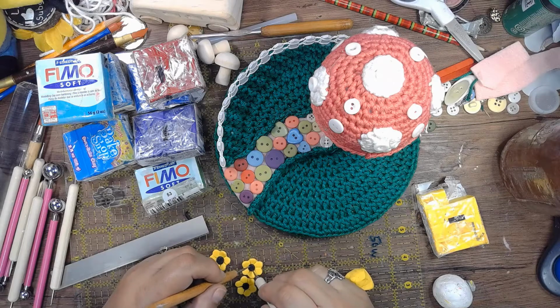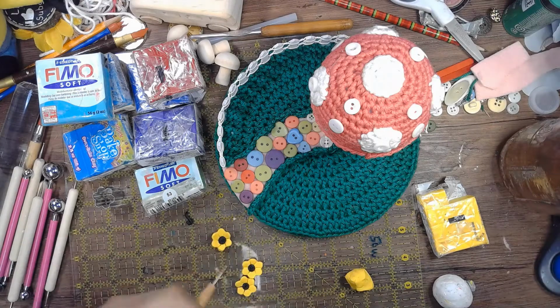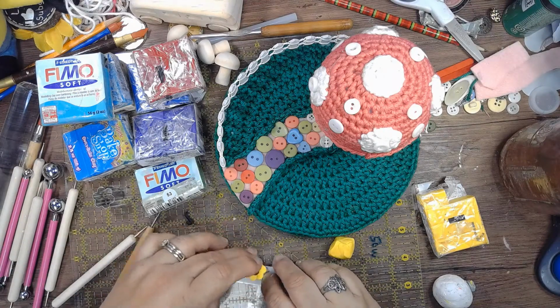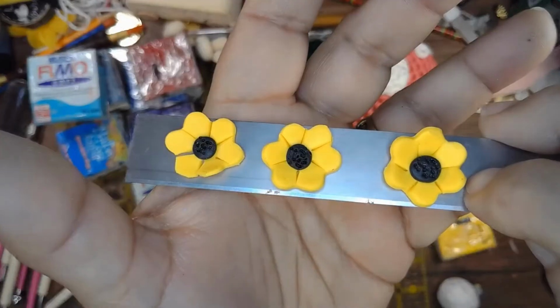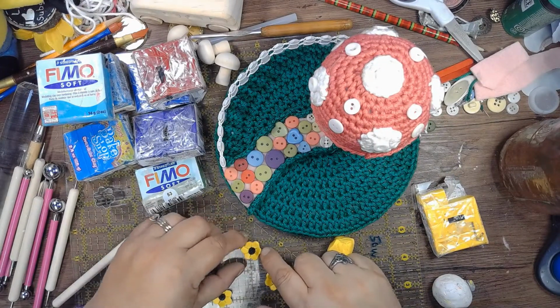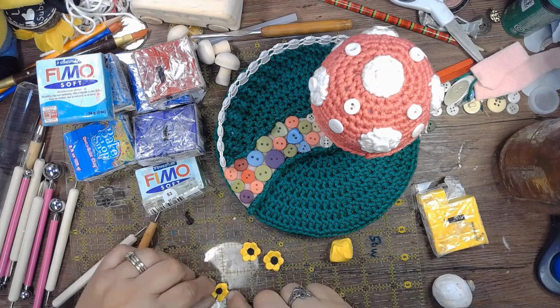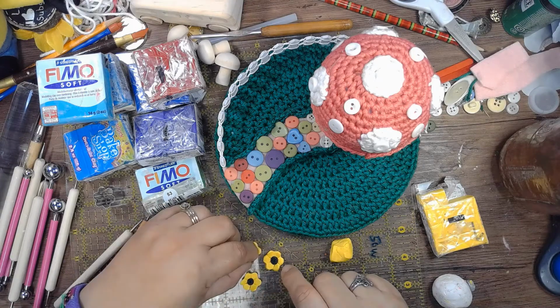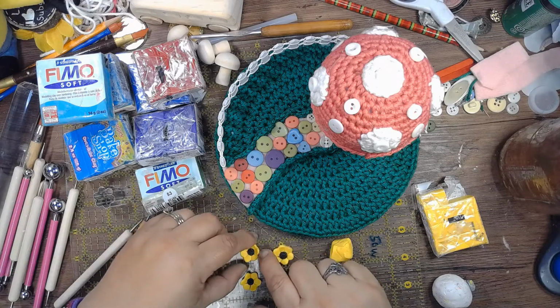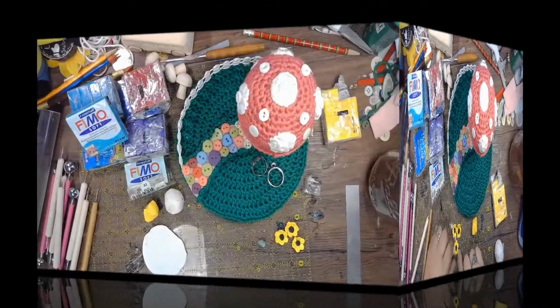I used some of my clay tools to add some dimension to these little flowers. I'm poking little holes on the center there. I don't know if you can see it there. And then I put those to the side. I press the little flowers up, but when I go to bake them, I actually bake them upside down on a half round wood bead. So that way when it comes out of the oven, it's already formed.